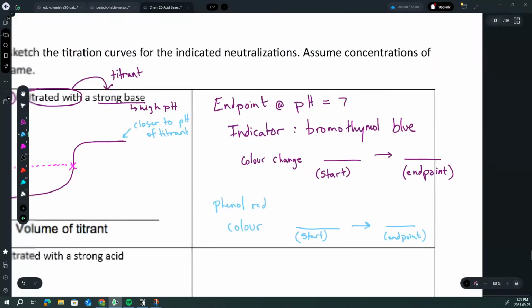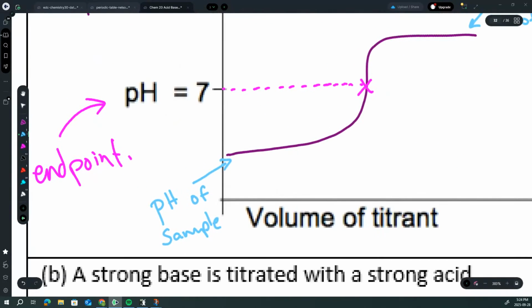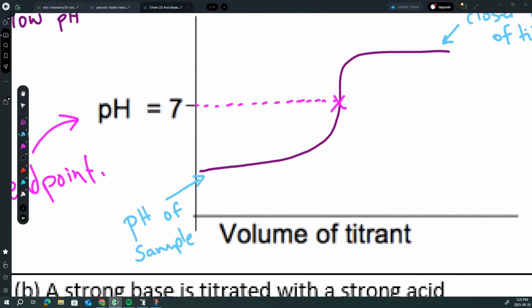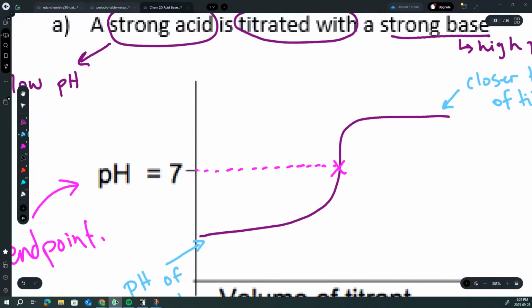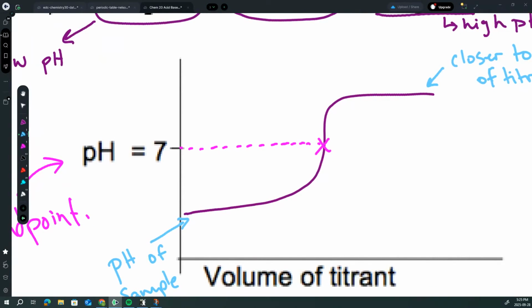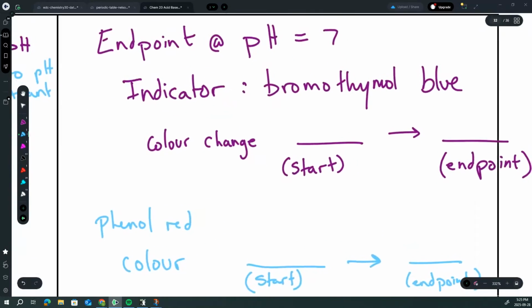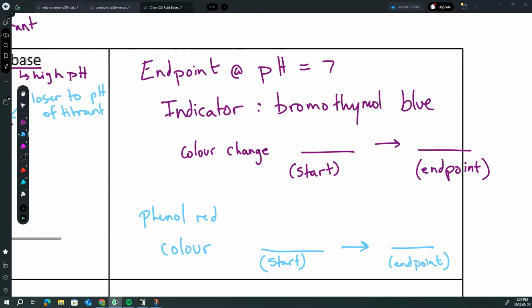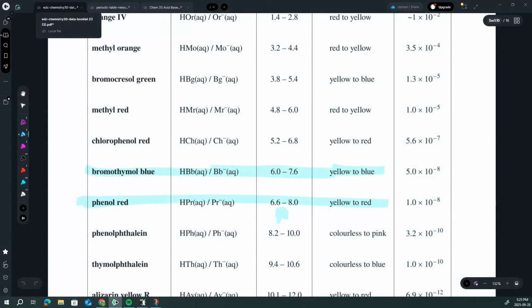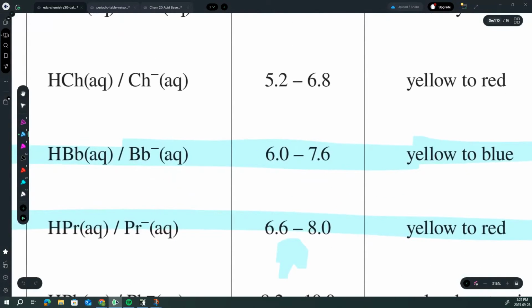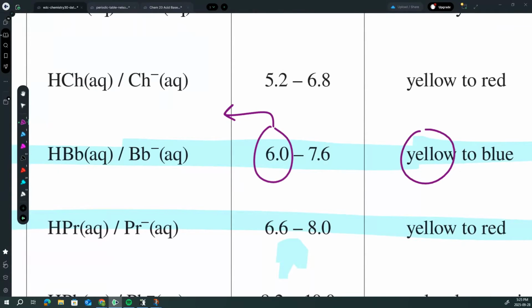Alrighty, so to start off, the pH of the sample is pretty low, okay? So let's just say because it's a strong acid, let's just assume it has a pH of 2. Okay, I'm just pulling that number out of the air. All we can know for certain is that it has a low pH, and I'm just giving us a specific number so that it can help us answer these questions. Okay, so for bromothymol blue at a very low pH, at a pH of less than 6, it would be yellow.